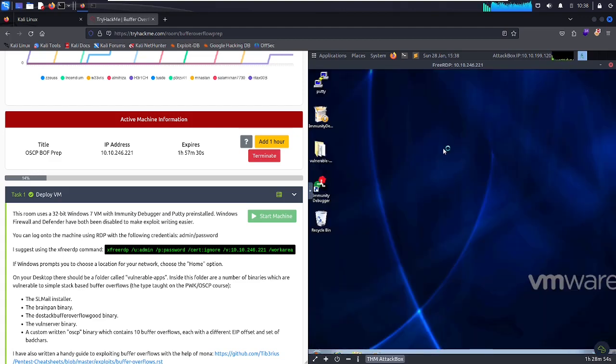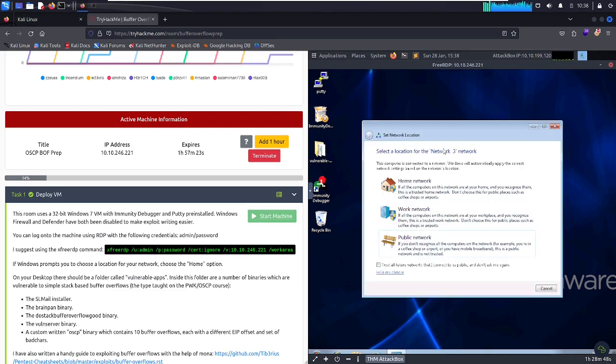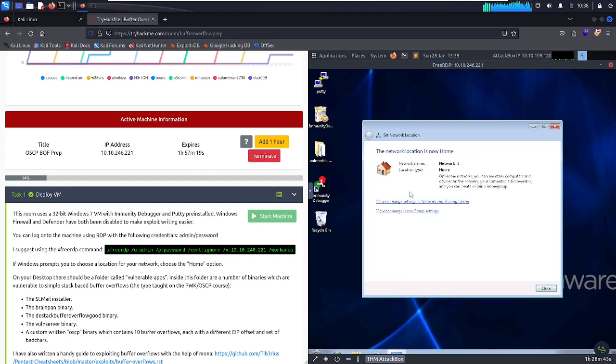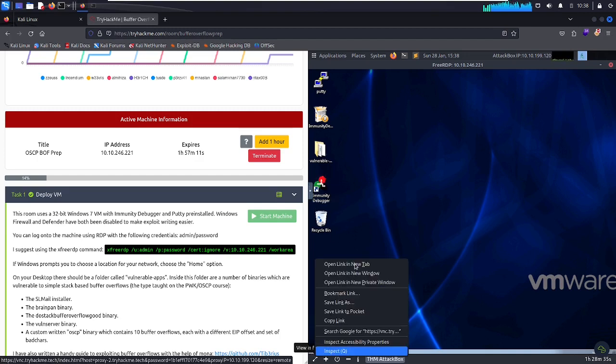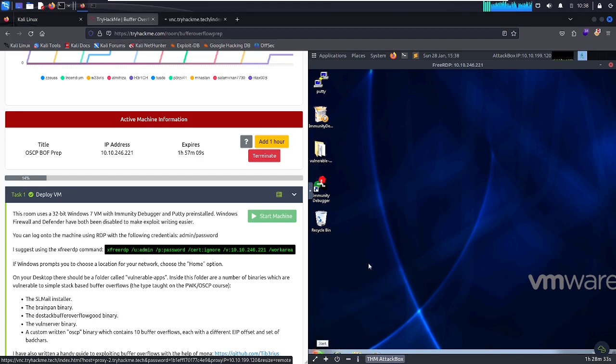It's a Windows machine that contains the vulnerable program, which is called oscp.exe, and here we will choose a home network. And there is also Immunity Debugger already installed, so I will make this a little bit bigger.